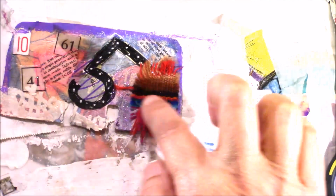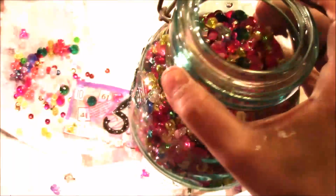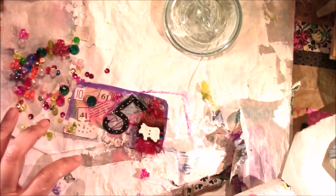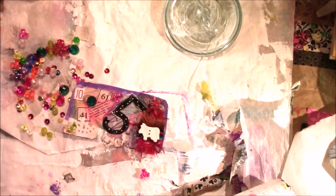All right, and then I'm not quite done. I'm going to go pick out a button. I want to put a button right there or some bling or something, so I'll be right back as I try to find a button. All right, so I have this jar full of vintage beads and sequins, and so I poured a few out, and I've already kind of placed them down where I kind of want them.